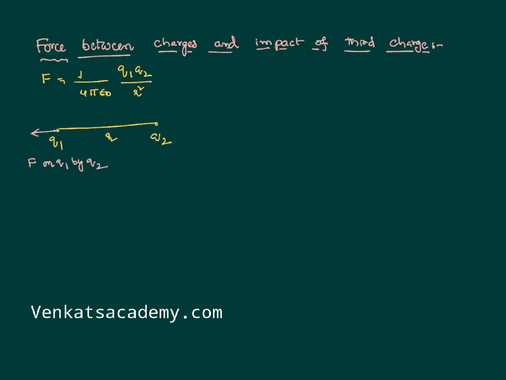So this is force on q1 by q2. Now q1 also repels q2 in the same way, it tries to push it away. So this value is force on q2 by q1. You need to know that f on q1 due to q2 is equal to f on q2 by q1. And they are not only equal in magnitude, they are opposite in direction.